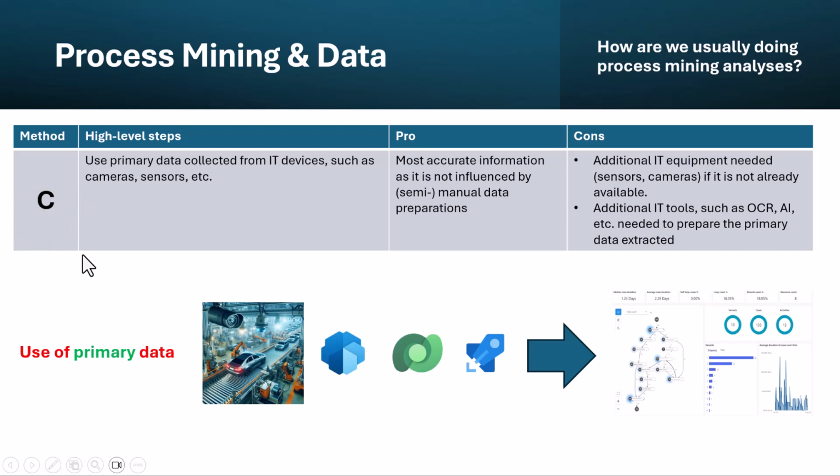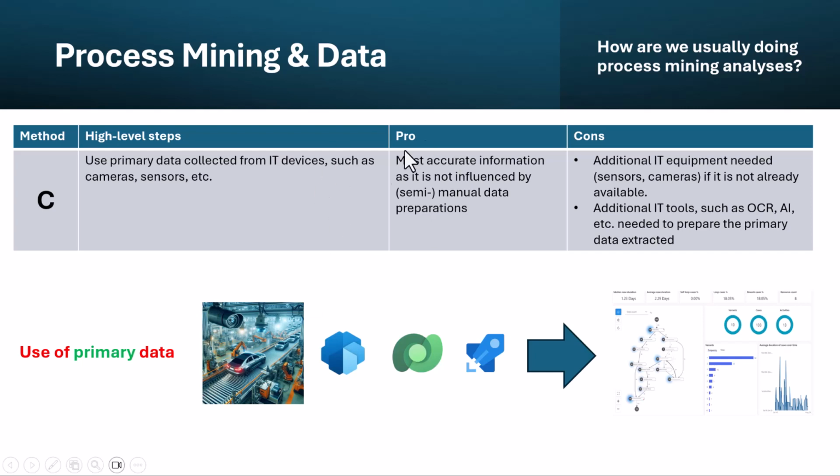And then what I want to show you today is method C, where we have a look at a production process. Well, we do not produce cars, but maybe something else. Whenever you produce something in a special station, you have cameras, sensors, and devices that measure how the production process is going on. And that's what I will do. I have some IP cameras that record the different steps.